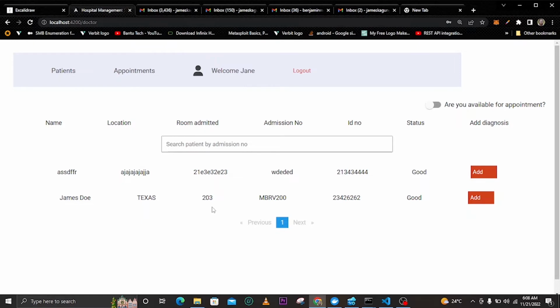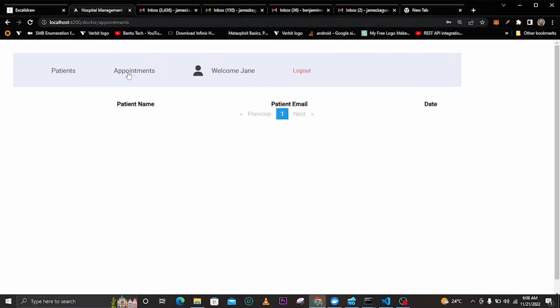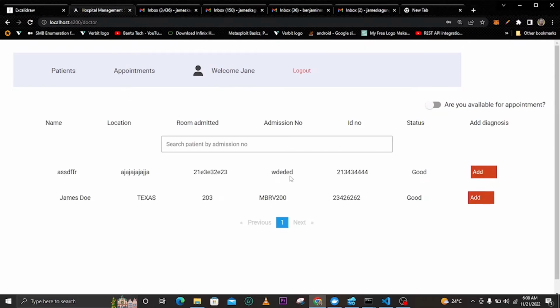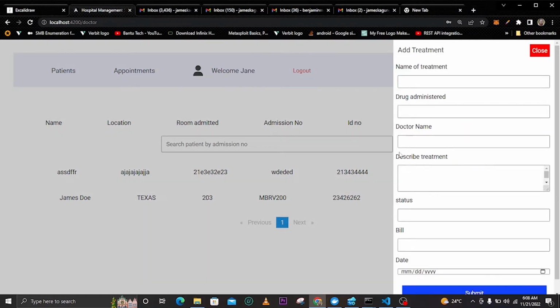The role of the doctor here is to check for the appointment. If there is no appointment, it will show that there is no appointment, but you can just come here and then click here if you want to add treatment to this patient here. The doctor can click this add here.